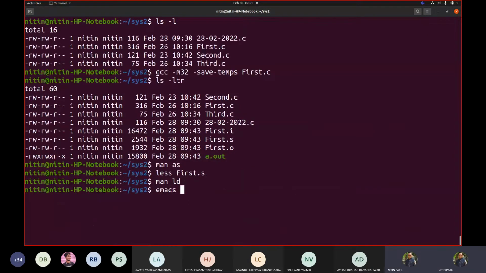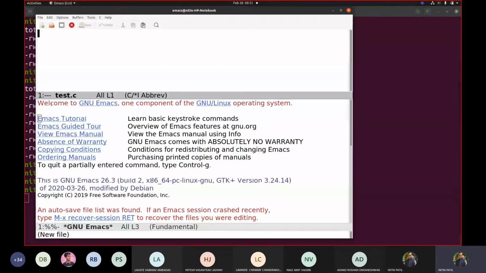Let us write test.c with int abc. If I try to write gcc test.c -m32, can you tell me, will this generate an executable?